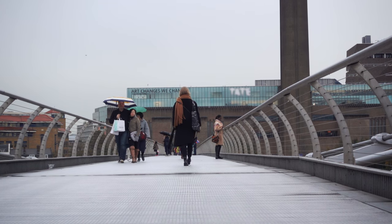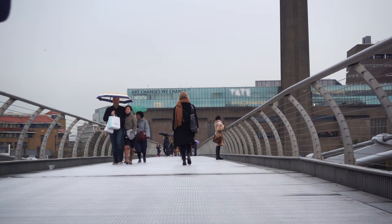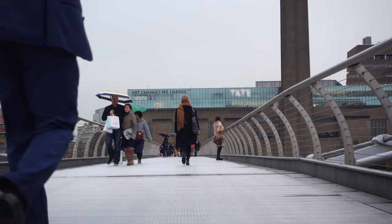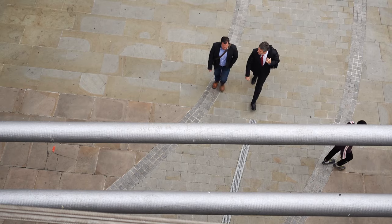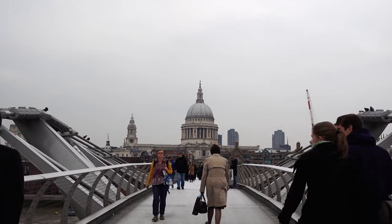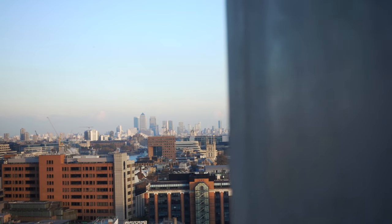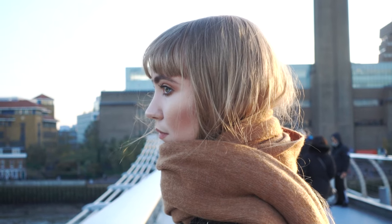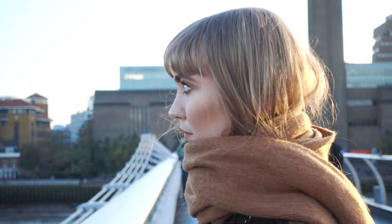So many people live on this planet. We walk past each other every day and you rarely see the same person again. In passing, we all have our own ways of living, motivations, and interests. There is one thing we have in common though, apart from being human — no matter what we do, we all need a place we call home, a place to do work, have coffee, and simply be. That's called spatial architecture. I'm an interior and spatial graduate who wants to show you around the city I grew up in.